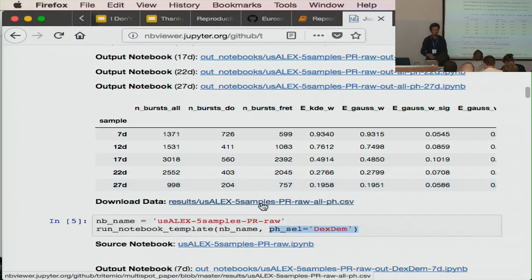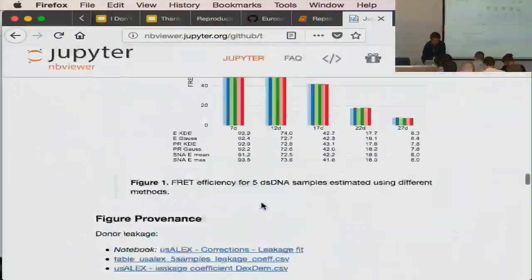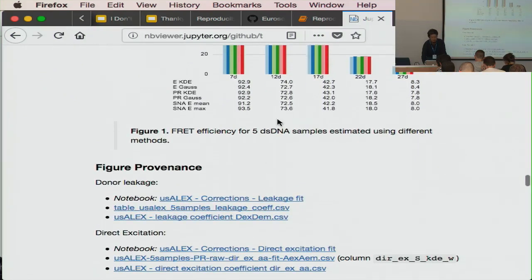You also have links to CSV files. You see the tables right there. You see the figures right there. Down here, you see this figure, which is the result of another notebook, and I show it here as a summary. I have all the explanation of where this figure comes from. So I think this is a much richer way to present, and it actually improves reproducibility and the ability to explain your analysis to a person who has never seen it before, compared to a script-based approach.